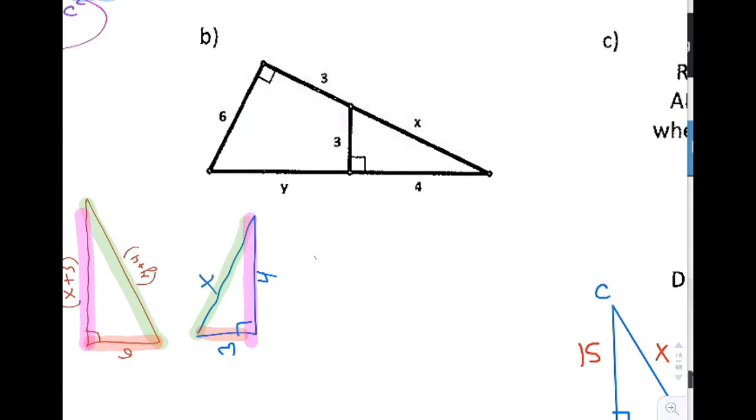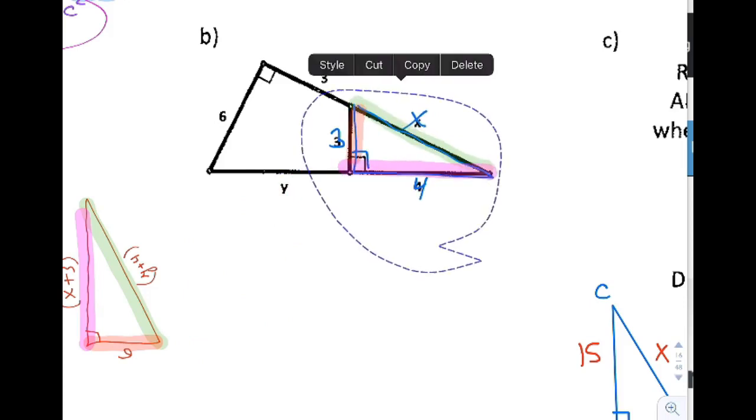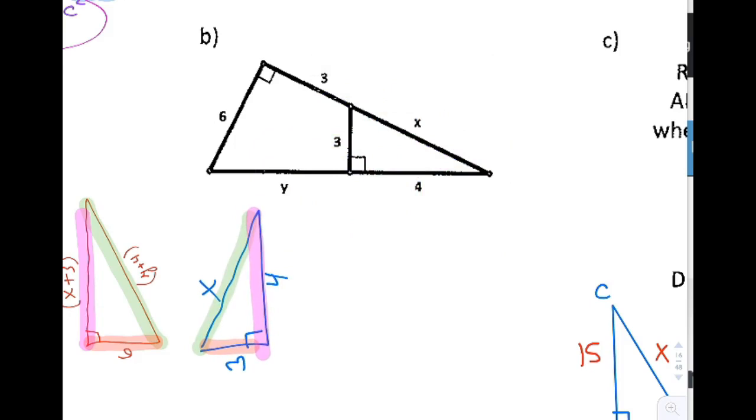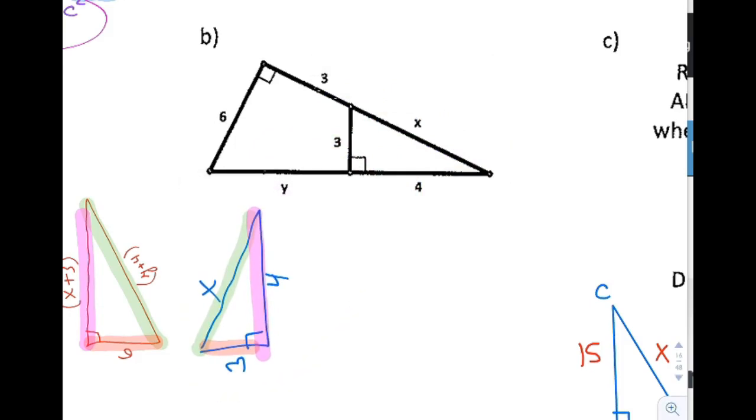Then, where did this one come from? This is this right triangle, and I copied over 3, x, and 4. I just kind of brought it down here. So you can see there's, obviously, different sizes, but they're reflections of one another. So you can see that the pink goes with the pink, the green goes with the green, and the red goes with the red. But if you look again, just like the last problem, we do know something.